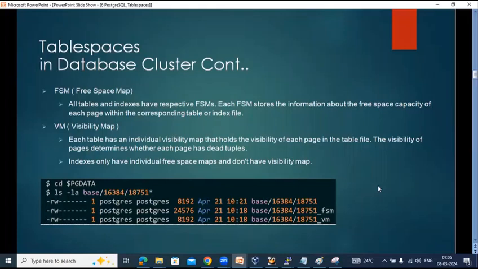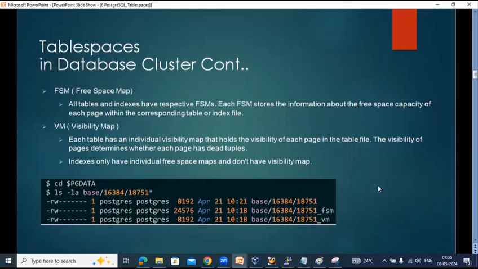This is a very, very important concept in PostgreSQL. It is relevant to the vacuuming operation, which is a highly important maintenance task in PostgreSQL. Whenever you perform the vacuuming operation, its performance is improved by the visibility map.